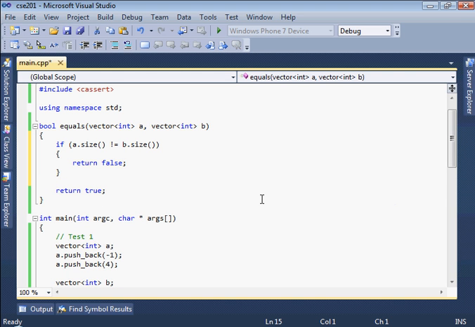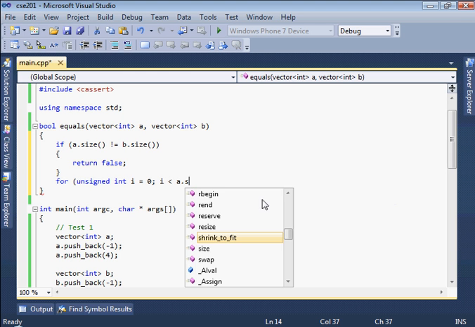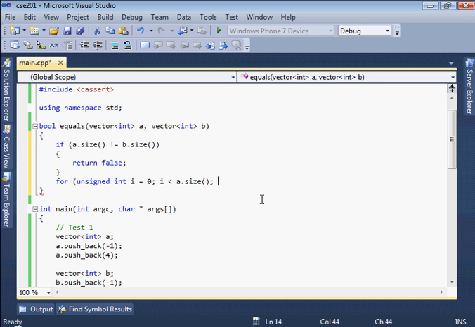But now, at this point, we know that a dot size is b dot size, so we can do a loop for unsigned int. For unsigned int I is 0, I is less than a dot size, or it could have been b dot size because they're the same thing.